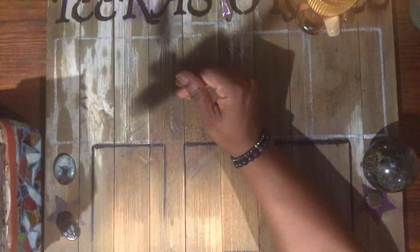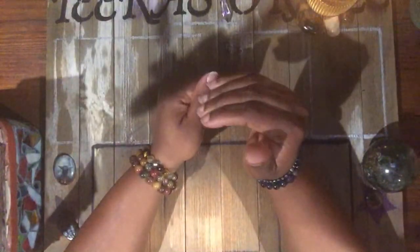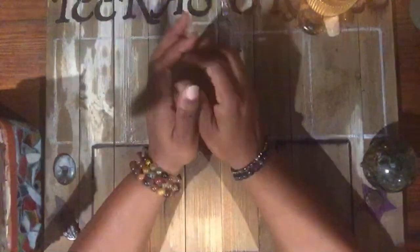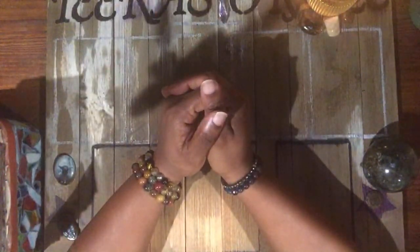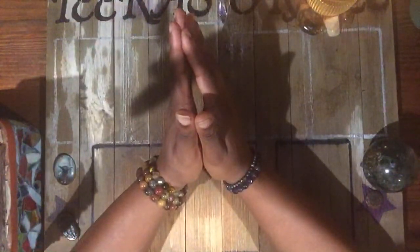I feel like every day you get stronger and the attacks come harder. Yes, because every time you elevate, those demonic entities have to come and try to pull you down because they don't want to see you elevating. Okay, family, they don't want that, right? So you're going to fight a lot of battles. It is very true.